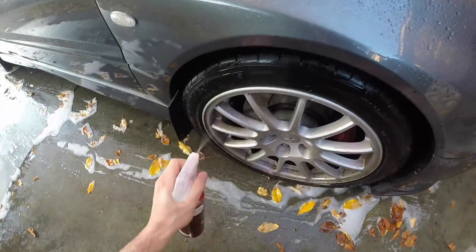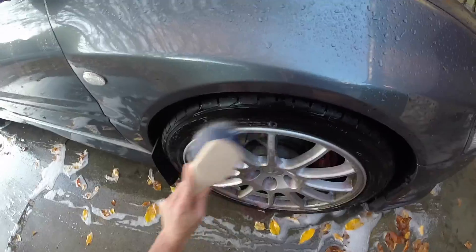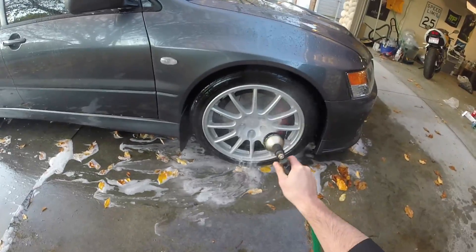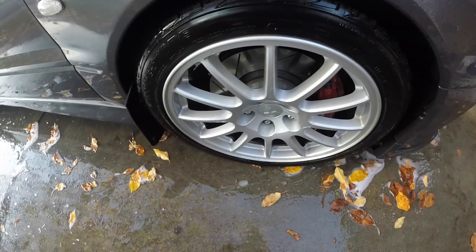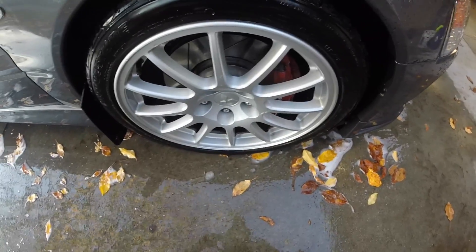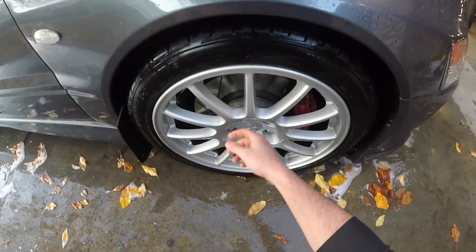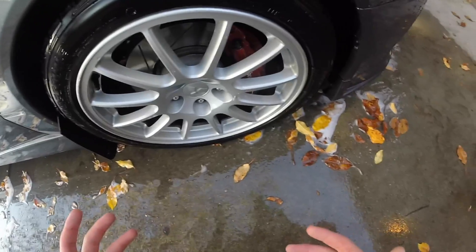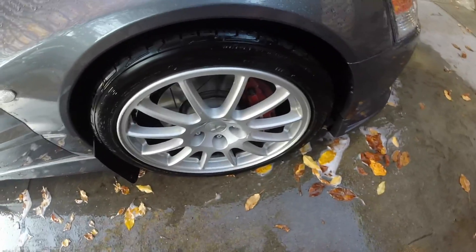Smells like bubble gum, it smells like bubble gum. Overall, not bad — I'd say a 7 out of 10 job. I barely scrubbed anything. Some spots I missed, but overall I got the wheels cleaned. No different than just using soap if I were to take my time and hit every spoke, but not bad.